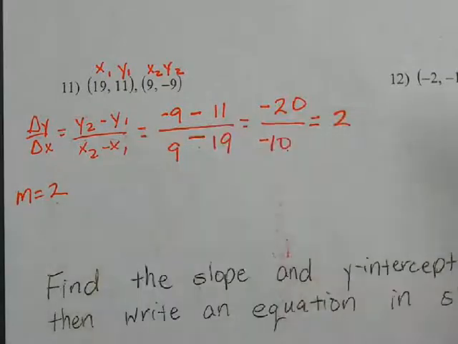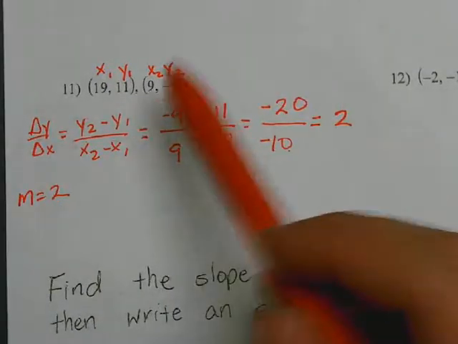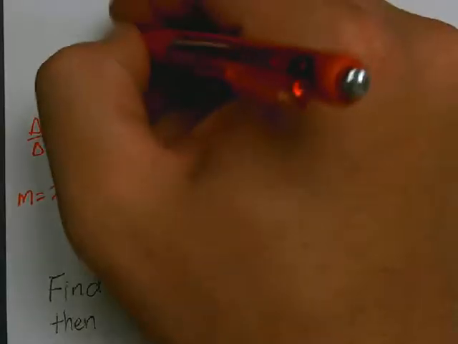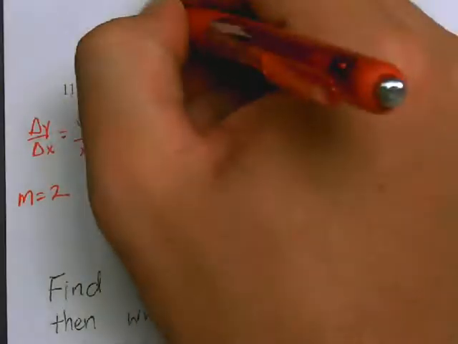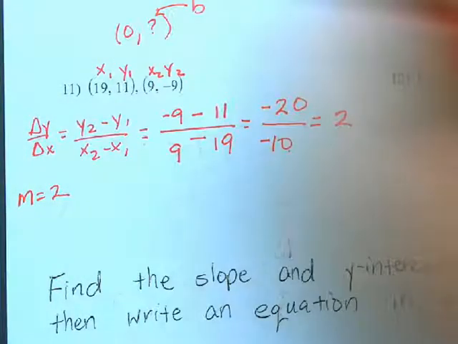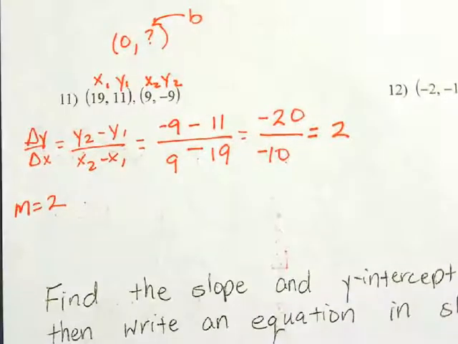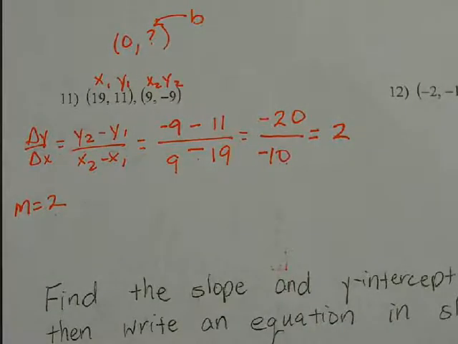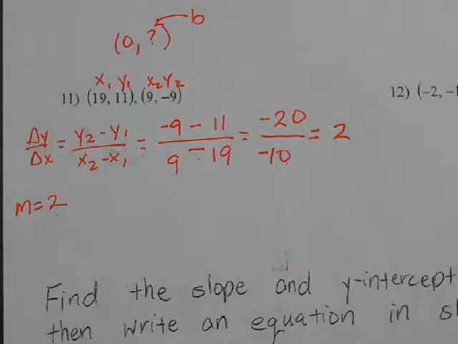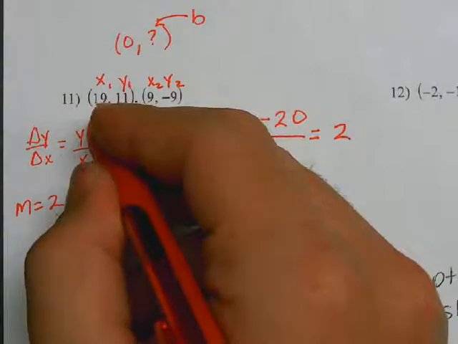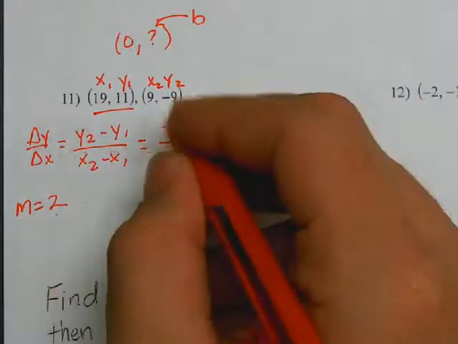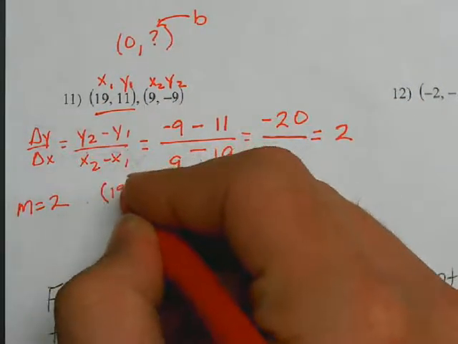Now notice, it did not give me x is 0. If it gave me like x is 0 comma something, that would be my b. But it didn't give me that. So I have to figure out b by picking one of the points, using m, and using slope-intercept form. So I'm just going to pick, let's just go with the first point. Both of them are pretty about the same. That one has a negative. Those are both positive, but they're pretty large numbers, but we can handle that.